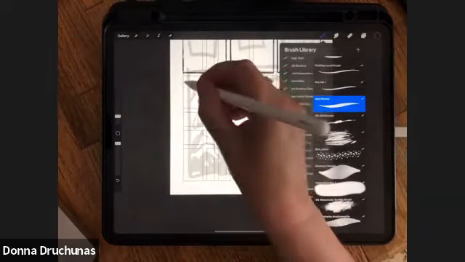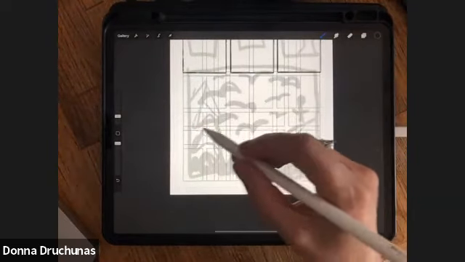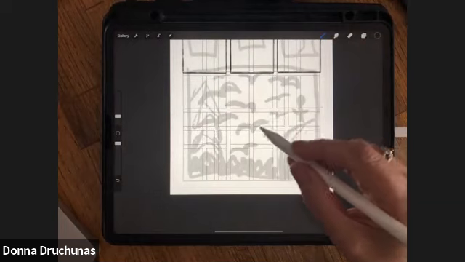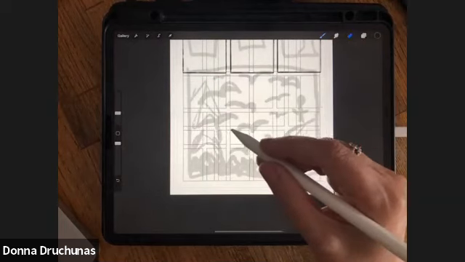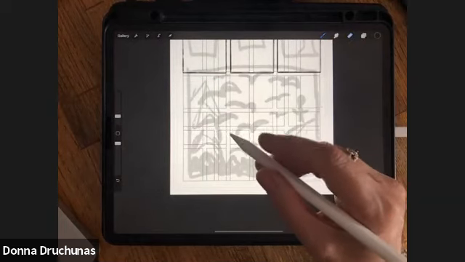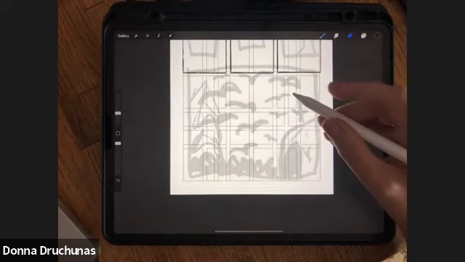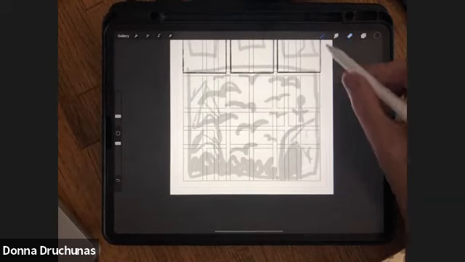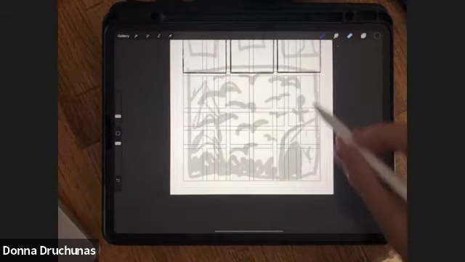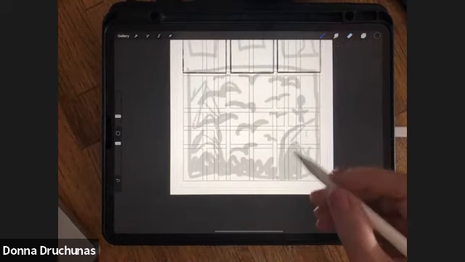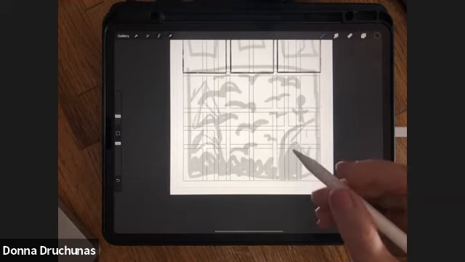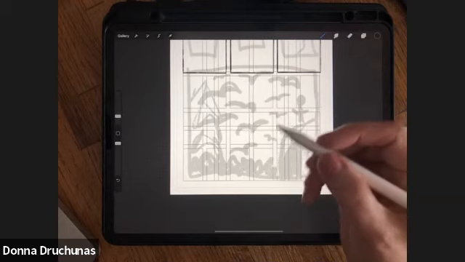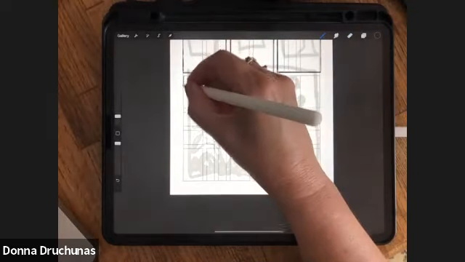Whoops, I'm on my eraser tool. This is something I am learning how to do: you can have a double tap feature on your pencil, where if I tap my pencil twice, it switches to eraser. If I tap it twice, it switches back to the paintbrush. And sometimes I'm fiddling with my brush and I tap it by accident. So I'm still learning this feature, not to play with my brush so much or my pencil.